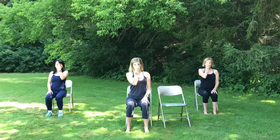Then switch, release the thumb, and press ring finger to close other nostril. Breathe out, and breathe in. Don't force the breath, keep it gentle and natural. Doing a few rounds on your own. Breathe out and then in through the same nostril before switching. The more you practice, the easier it will be to coordinate.